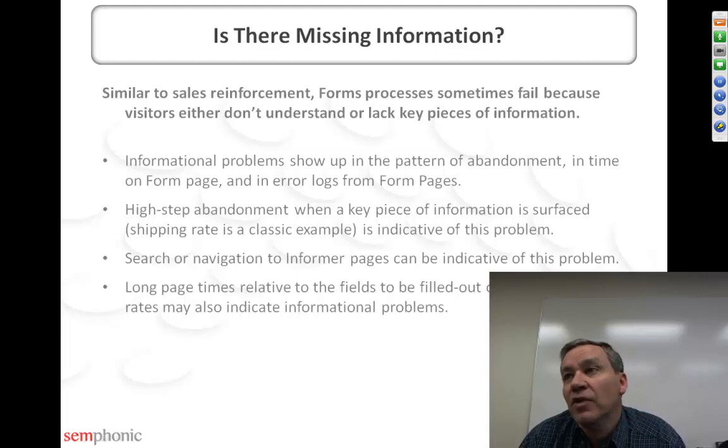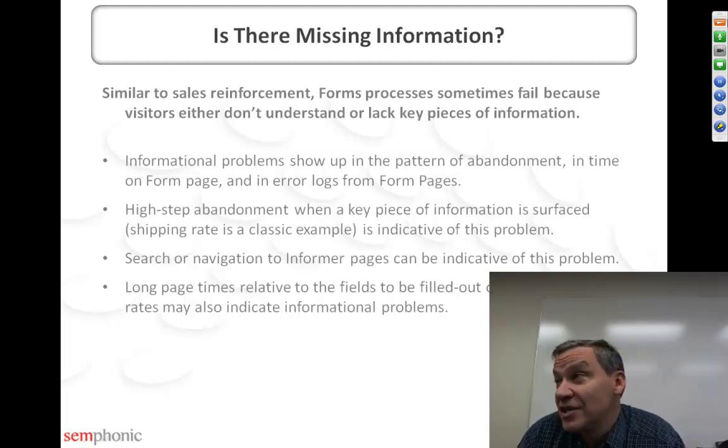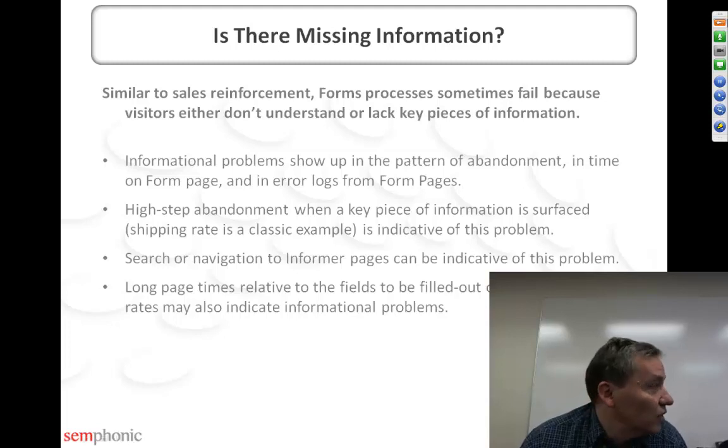And what you can do is segment for the people who did multiple visits with forms and look for the page they dropped off on. What's the most common abandonment point? If there's a significant common abandonment point in that form, you can go in and look at that page of the form. One thing that often breaks down here is there's no information about which field is really causing the problem, right? I mean, sometimes it's obvious, but in fact, in most cases, nothing in the behavior is going to tell you which field it is.